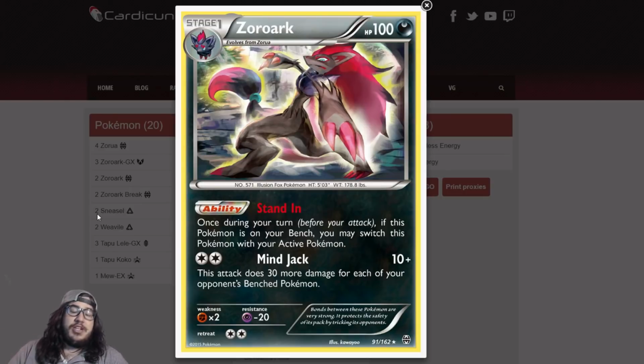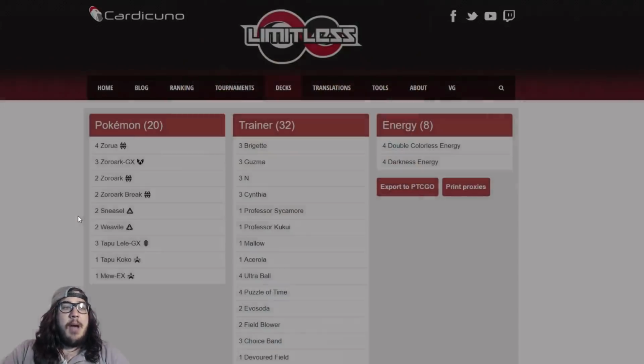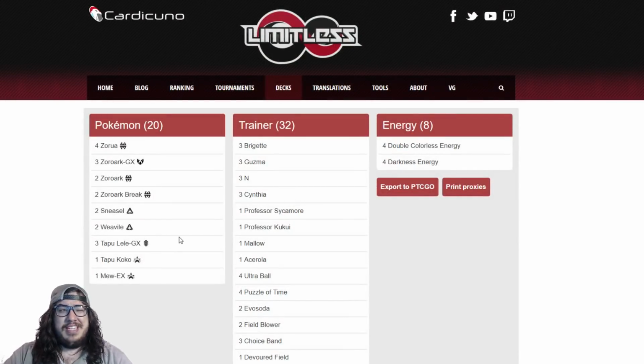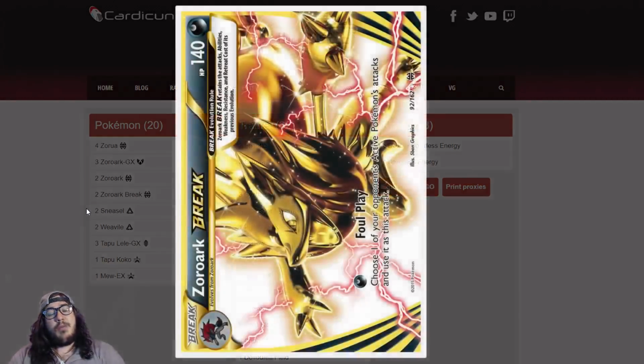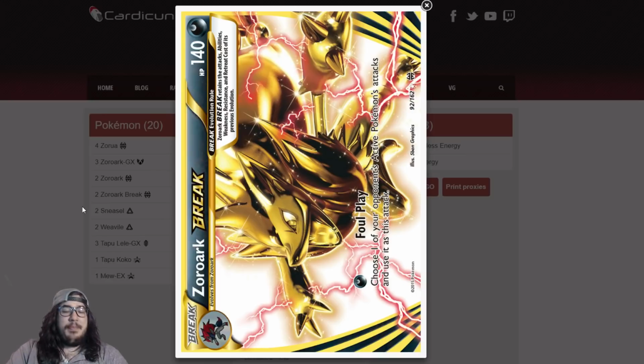So if they have a full bench, you can do 160, with Choice Band 190, which could possibly be the reason why they took down these Buzzwole decks. But I think the reason they were able to take down these Buzzwole decks is actually the Zoroark BREAK. Zoroark BREAK is a fantastic attacker. It has the attack Foul Play: choose one of your opponent's active Pokemon's attacks and use it as its own attack. So you can just copy Absorption GX, take a knockout there, and then can they deal 140 back? Well, maybe they had to use Max Elixir to get a Buzzwole powered back up.